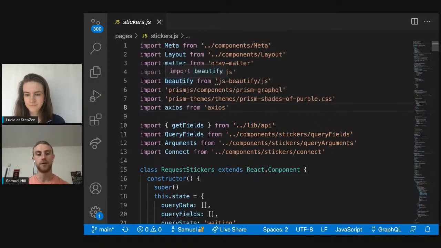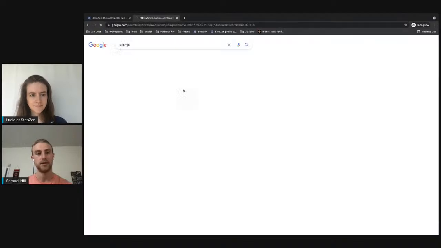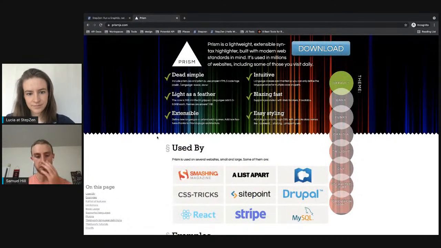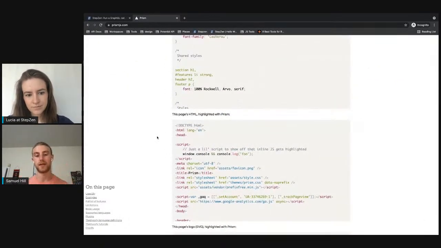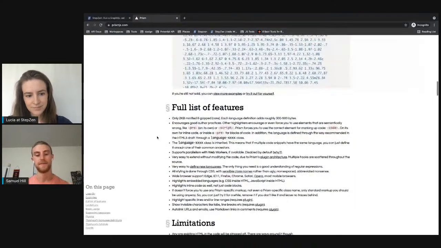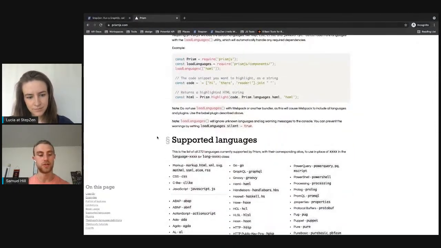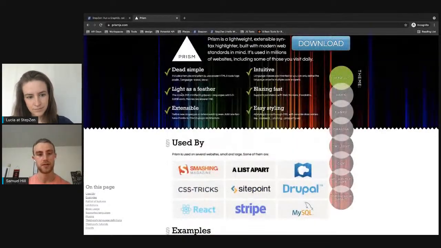And then we're going to beautify the code. And then we have Prism. And for Prism, we're going to go to Prism.js, right? I think this is it. Yeah. So Prism essentially allowed us to build out this code on the front end. It allows code to look good, so it doesn't really illustrate it that well based on the front end of their documentation. But we used Prism. Let me see if they have demos anywhere in here.